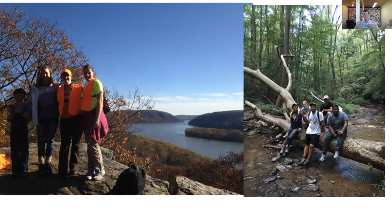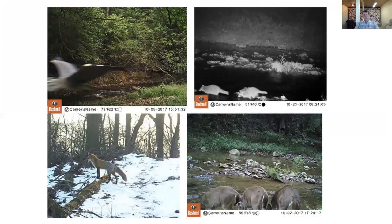So I'm sure many of you are dying to see pictures from these cameras, and here we're going to go through some of them. This is just a smattering of some of the photos that we get, and some of them are perfect, like this one, a nice regal fox in the snow. Other times we get partial images, like these three deer hind ends. We get a lot of night photos because animals are, as you heard, very active at night. And sometimes we get blurry images, like this heron that goes by.